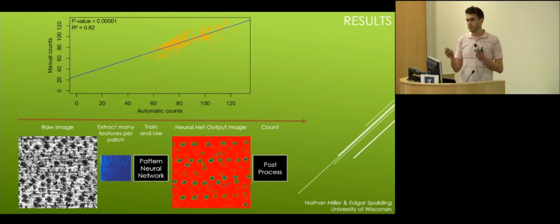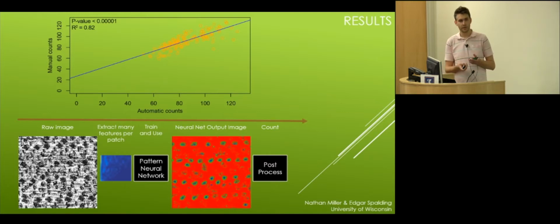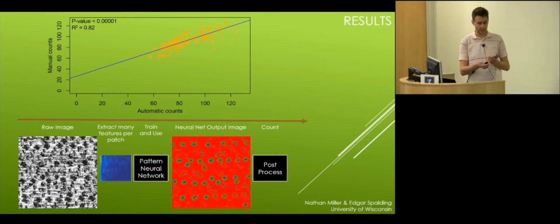Nathan can model several features within a patch, extract many features, and then use that to train a pattern recognition neural network, so that as soon as our data, which is transferred to him automatically on a daily basis, is received, it's run through that algorithm into post-processing, and we're able to get the data back the same day. As you can see, this is sorghum data here. We have a high level of agreement between Nathan's automatic counts and our manual counts. And actually, with a later version of his algorithm, we're getting correlation coefficients of above 0.9. So we're really getting there nicely.